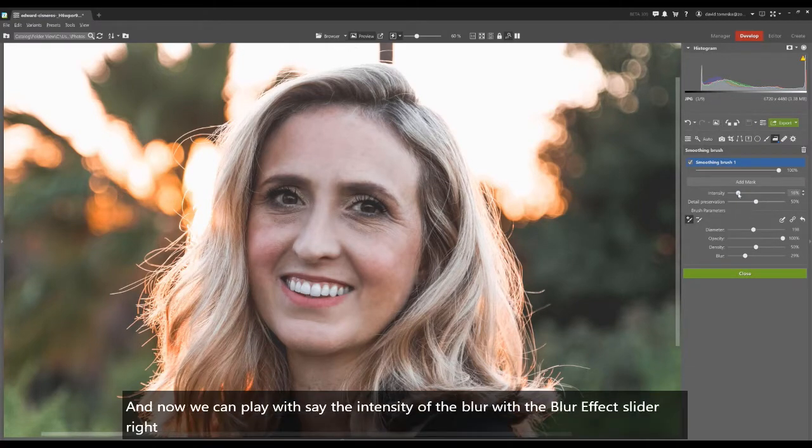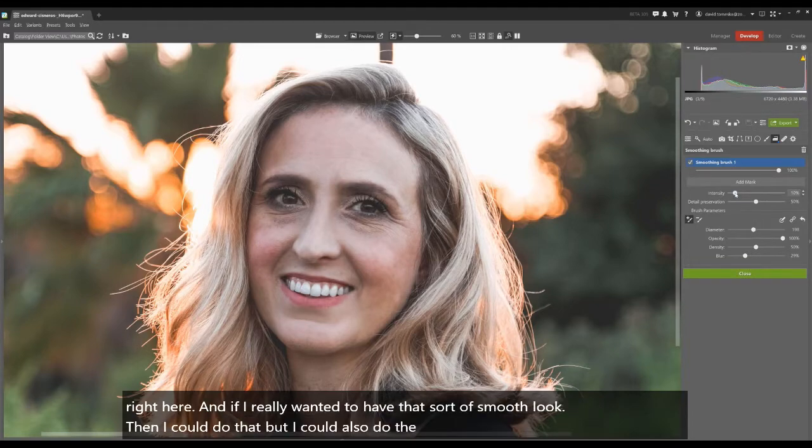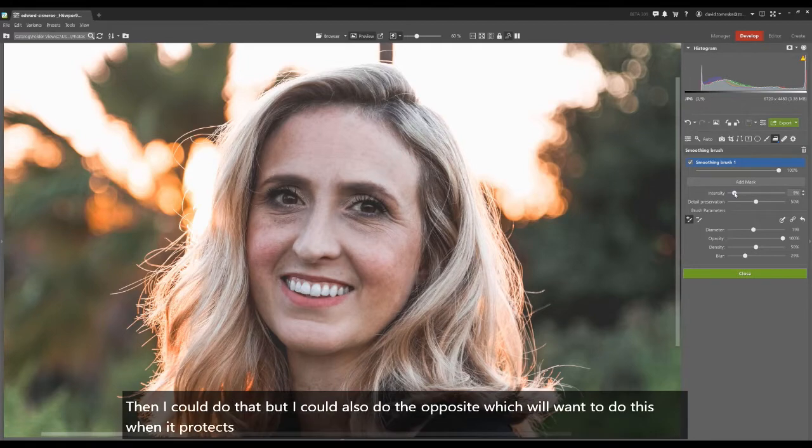And if I really wanted to have that sort of smooth look, then I could do that, but I could also do the opposite, which protects the details and blurs only the really small parts of the photo.